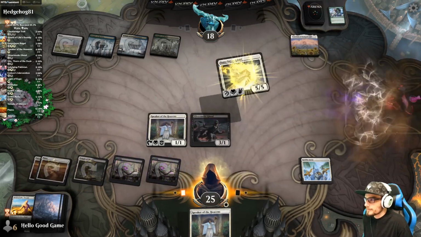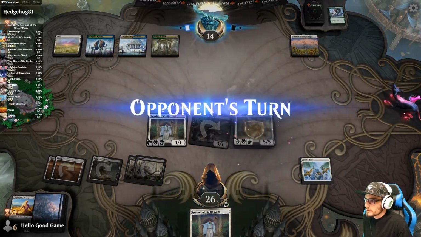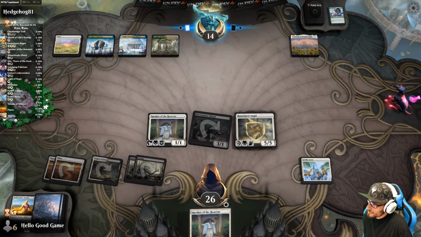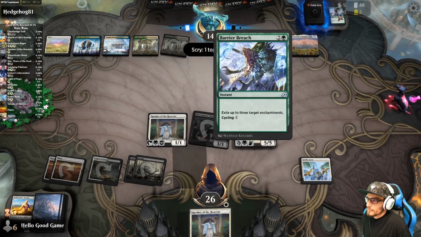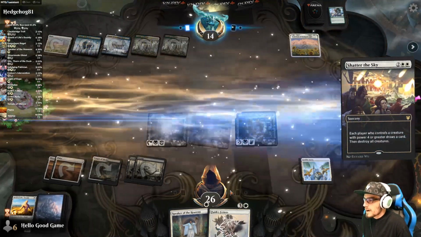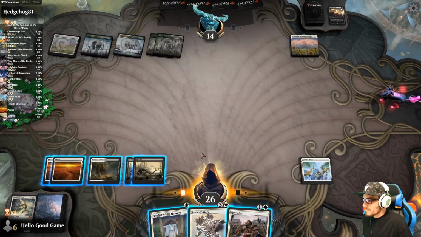Come on, man. Mana's tapped. Let's just do the do. At 26. Next turn we go to 27. We also can gain the Griffin next turn. Main deck Barrier Breach. Into a Shatter. Wow. Our worst nightmare.